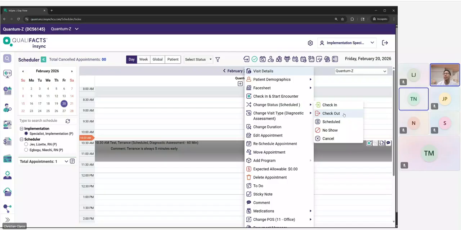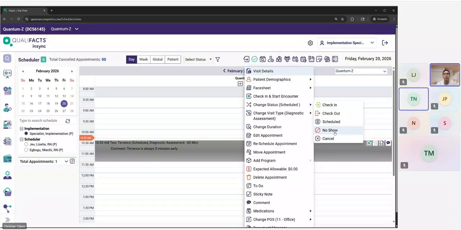Checkout isn't really necessarily needed. We do have a rule in the software that whenever we complete a note, the client is automatically checked out, so we don't have to do this process, but it's still in here just in case it is needed. Scheduled is what we're seeing currently, that we have this appointment for a future appointment. We're waiting for the client to arrive. So they're not checked in yet, but it is scheduled for our appointment. Then the last two options we have are no-show and cancel.